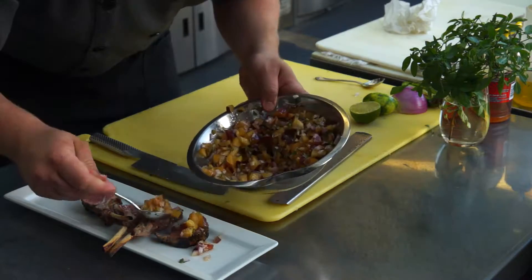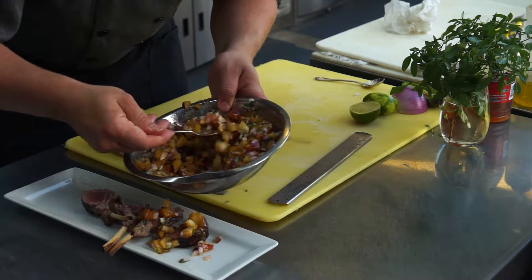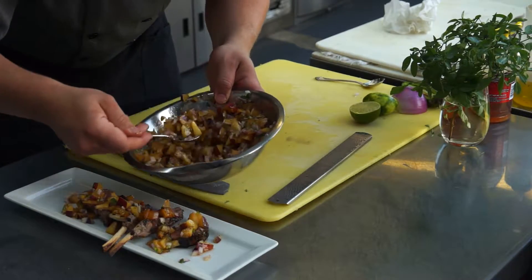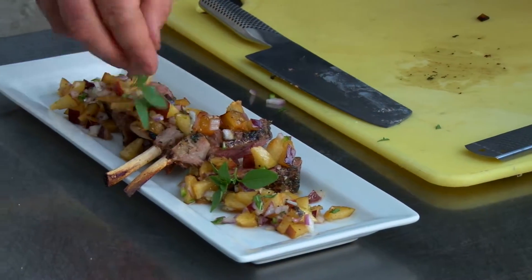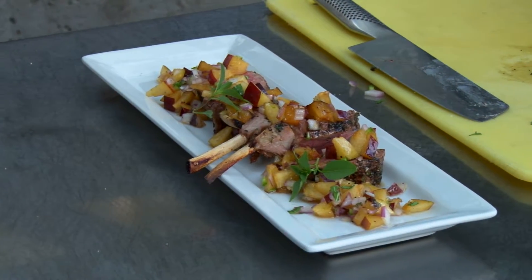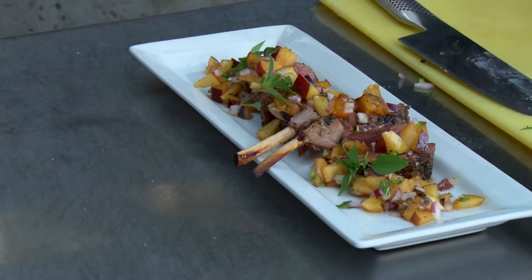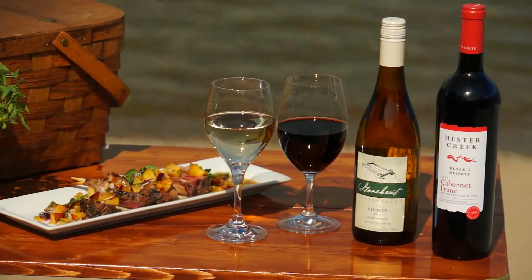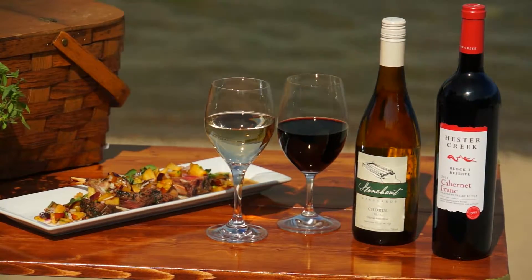Just putting it right on top — all the juices from those plums are just mixing together and mingling with this salsa right now, it just looks fantastic. And I'm just going to garnish it with a little bit of Thai basil. One of the biggest benefits I find about this valley is having farm fresh vegetables and fruits at my fingertips on a regular basis. So here we have it: a herb rubbed lamb rack with plum salsa.